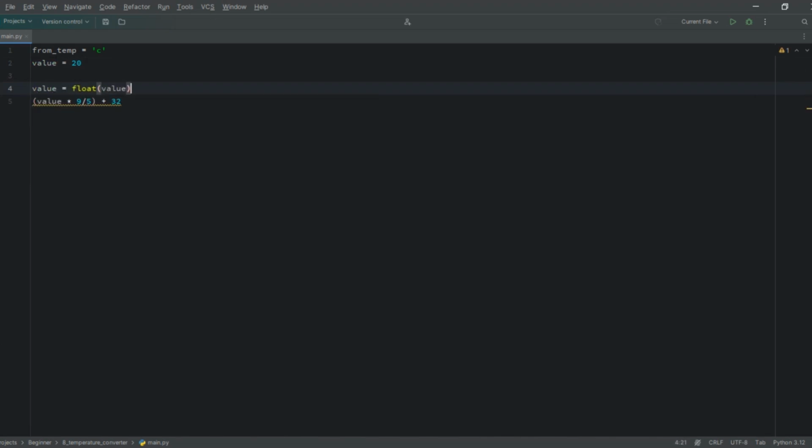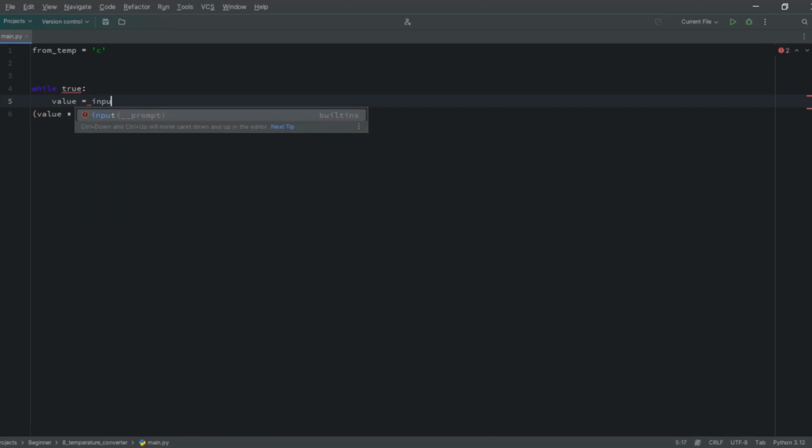But wouldn't it be nice, since it's an input, if they don't enter the correct value, we keep on prompting them. So instead, what we're just going to do is while true, you should ask for the value. I'll go ahead and make this one an input now. Should go ahead and ask for the value.